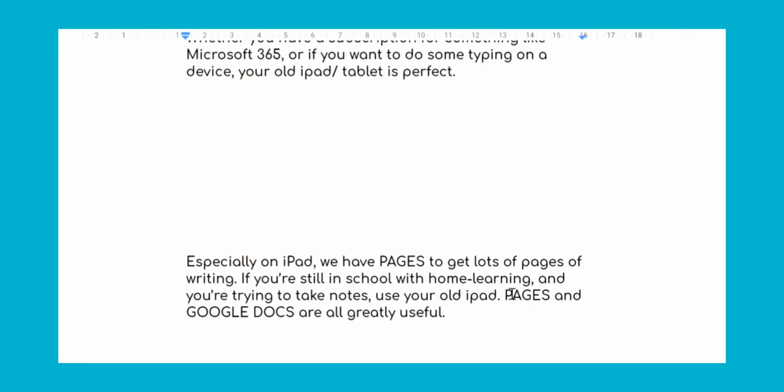Google Docs is really great because some schools, mine especially, use Google, stuff like Gmail, Google Drive, Google Docs, Google Classroom, and the teachers try to keep everything on Google Docs. So that's why I'm keeping the Google Docs app.